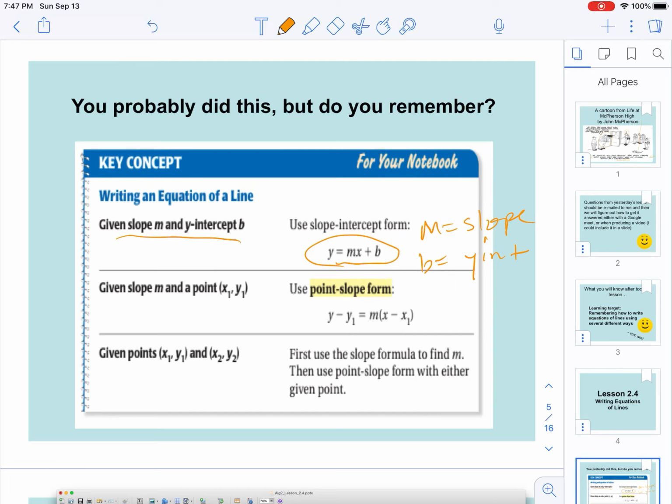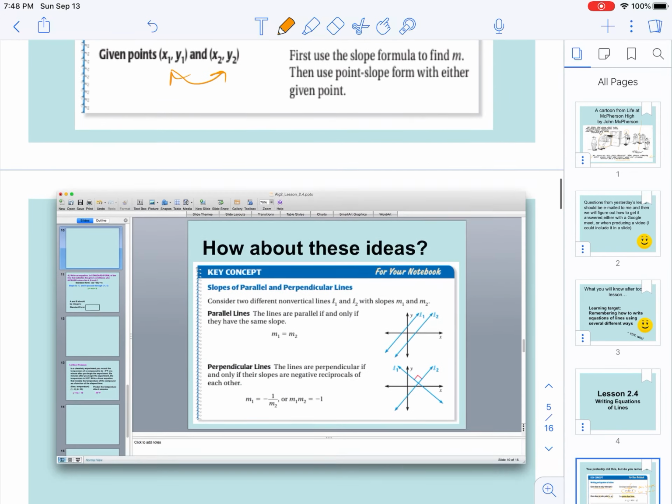That's the easiest way. Another way to do it is sometimes the problem will say, I'm going to give you the slope, and I'm going to give you a point. You figure out what either the slope-intercept form or the standard form of the equation is. So that's another way, and that is called the point-slope form. And then the third way is, if you are given 2 points, you could first solve for the slope, and then use the slope and one of the points. It could be either of them. Either of them will give you the same equation of the line. Plug it in and find out what the values that are missing are, and you'll go from there.